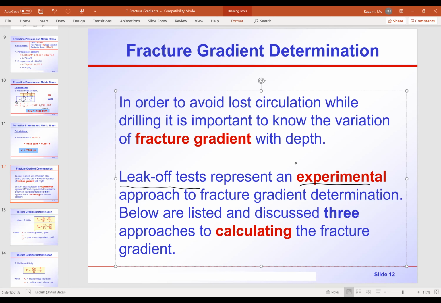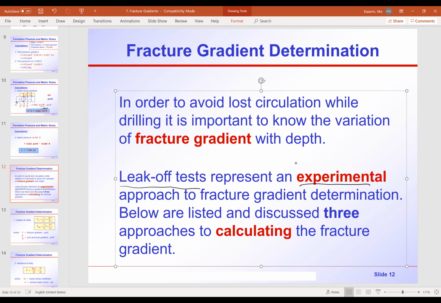And finally, we have Eaton's method. Eaton's method for fracture gradient is a function of the overburden stress, which is this one, the pore pressure gradient, and a constant which is one of the rock properties called Poisson's ratio.